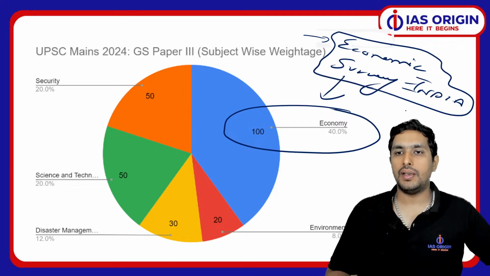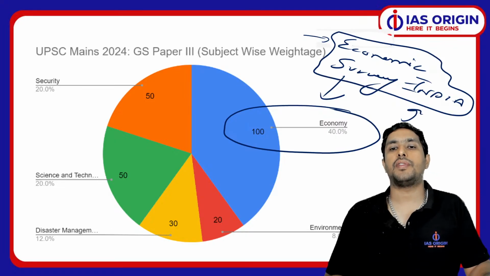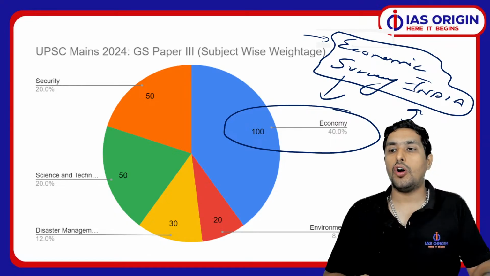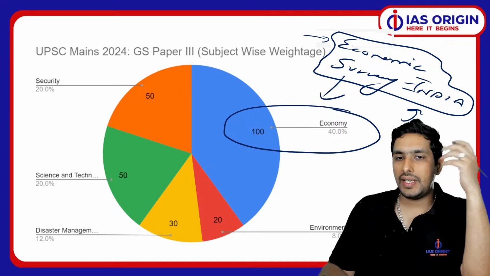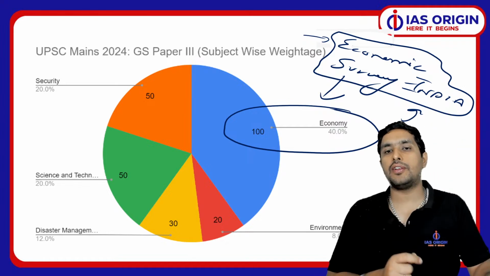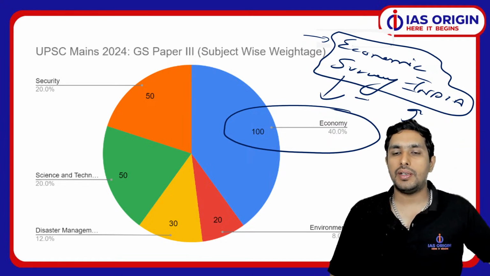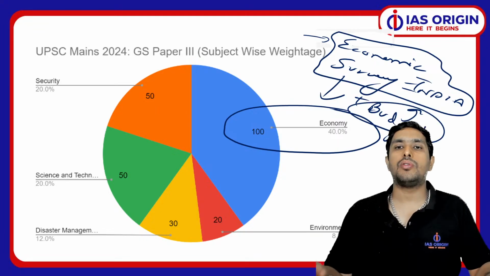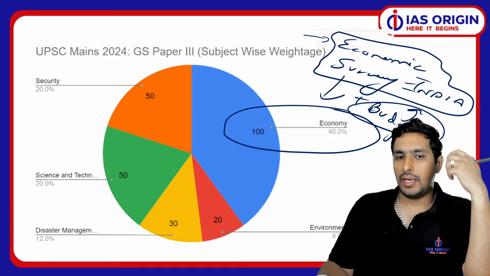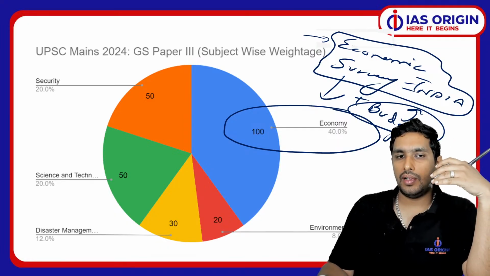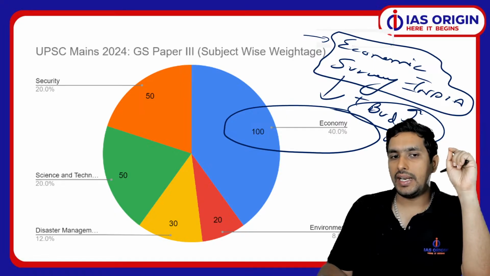So you have to be reading that specifically. That will be of immense importance, I can assure you. You will have to read it. And only if you read that survey diligently, you will realize that you have gained so much. So I would say read the Economic Survey and the Budget. Budget and Economic Survey are going to give you good command over this particular portion. A lot of times the Economic Survey will actually be giving you a direct idea on that.